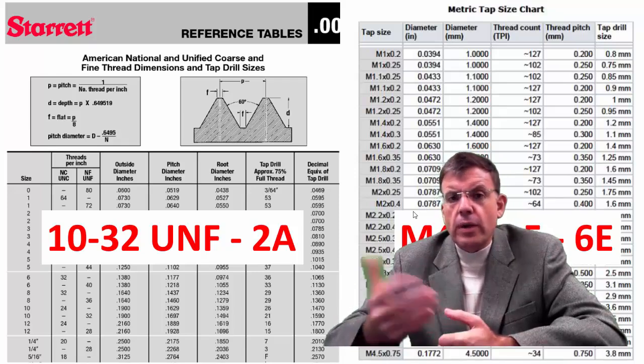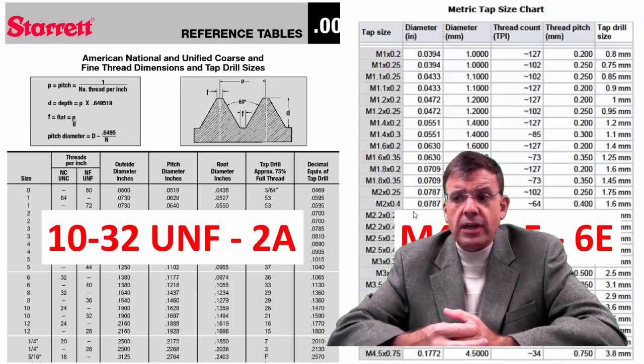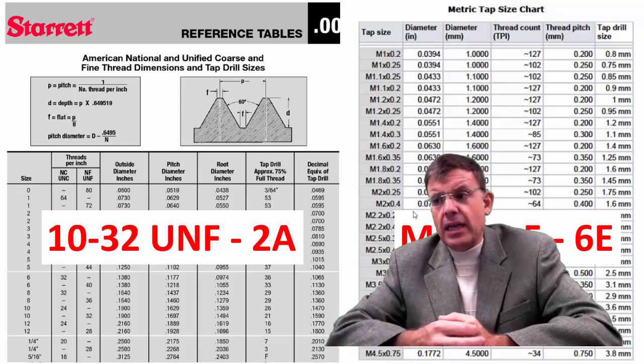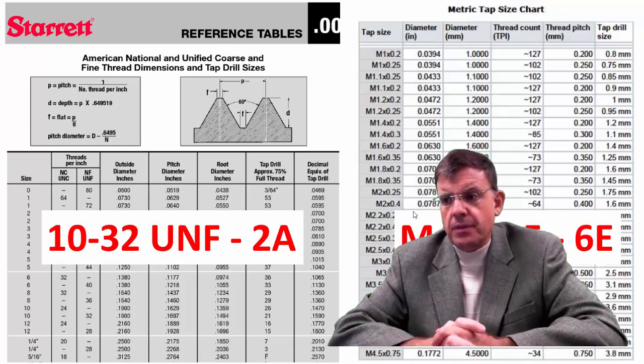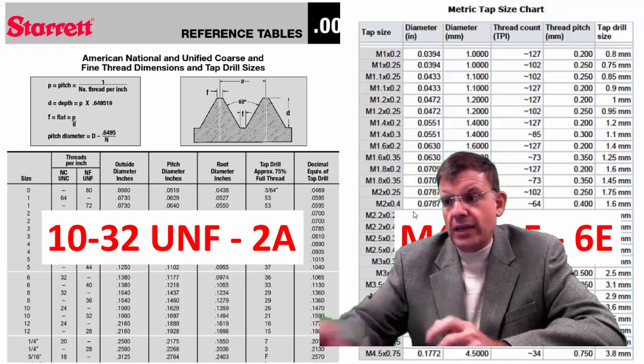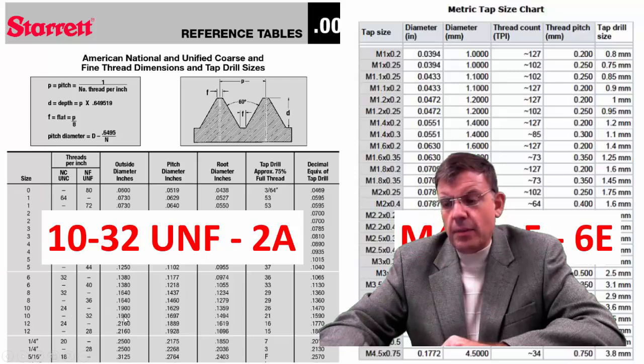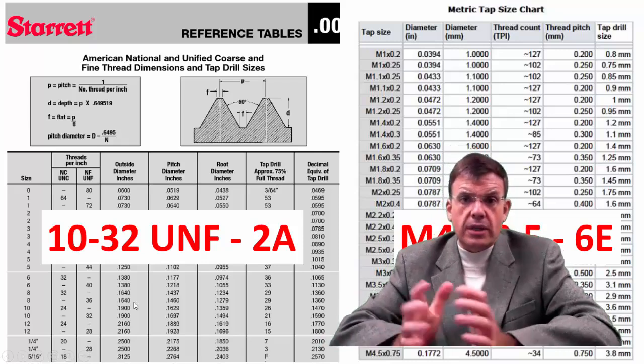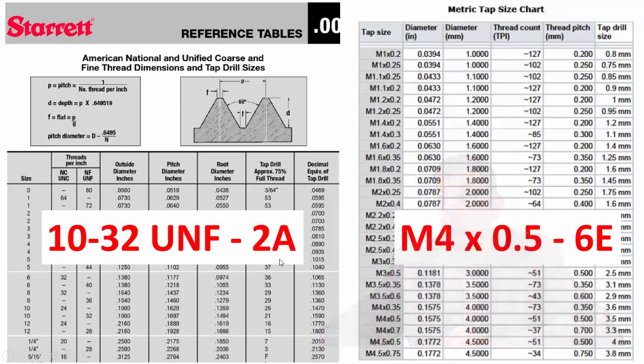Okay, the UN in there is Unified National. The F stands for fine. So for a given size, you would have a fine and a coarse, not for all the sizes, but for most. For example, if you look at 10, there's a 10-24 that would be a UNC or coarse, or a 10-32, and that would be a UNF or fine. And you can see that in both cases the diameter is going to be the same, 0.19 inches. And then you're going to have different pitch diameters, root diameters, etc., things that we don't need to concern ourselves with in this overview. The 2A here at the end is going to be a measure of the quality of the threads. So that's a measure of the tolerance.